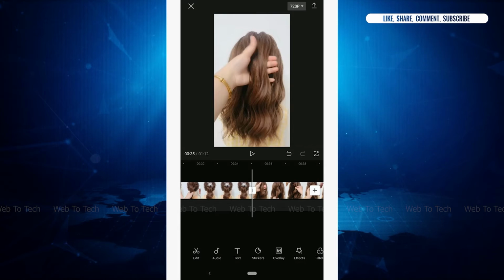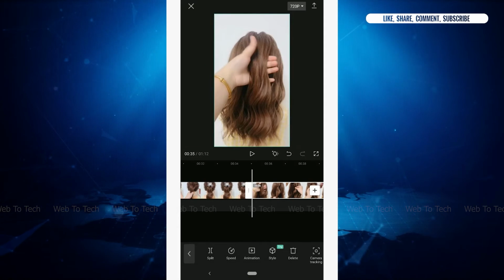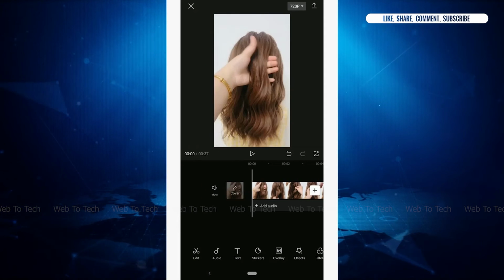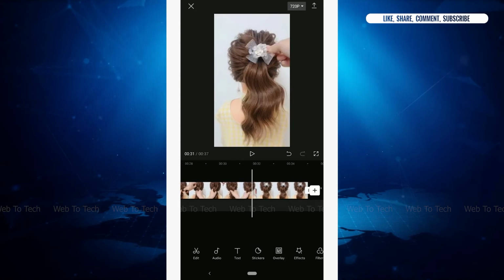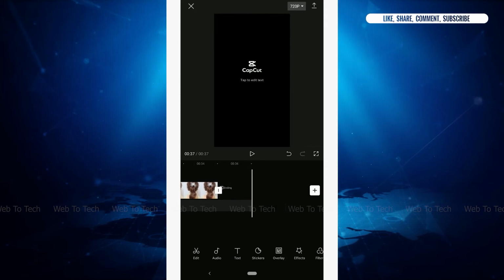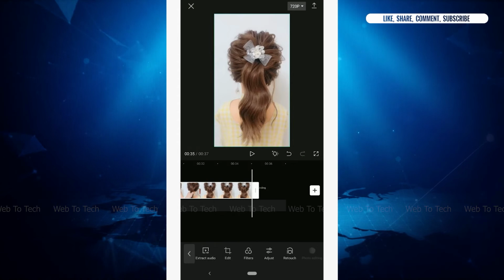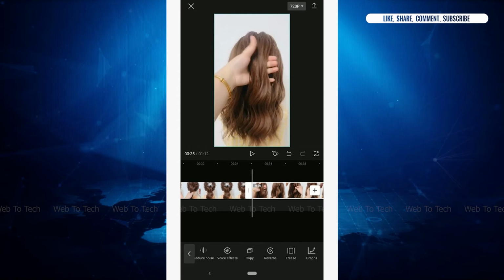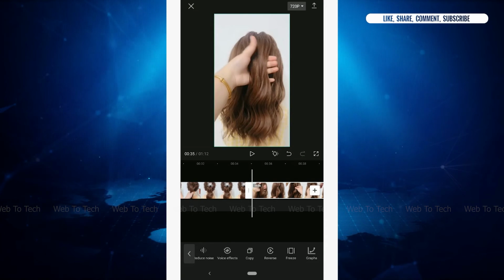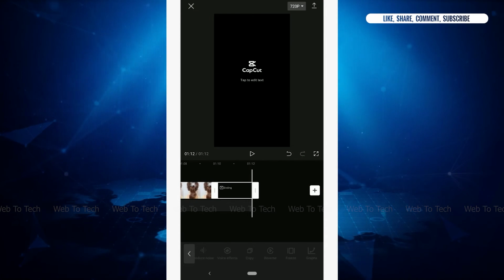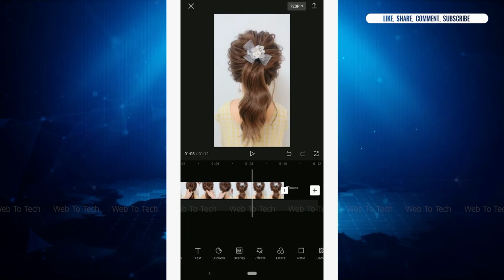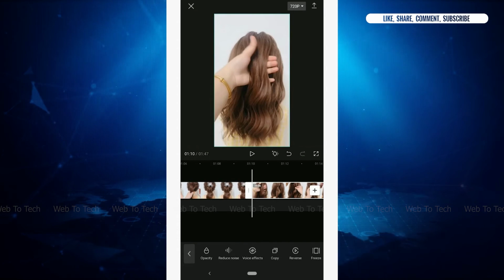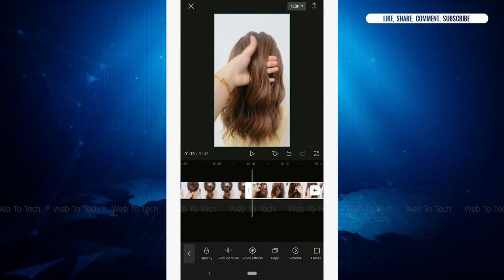I'm going to show you once more by deleting this video over here. So this is the video that I have just uploaded. You can see at the end of video there is no loop available. Select that video, swipe left. You'll find the copy option, tap that, and that video will be copied at the end of the video. So there's two videos now. If you go back, then again, if you select the video and tap on copy, again that will be added. This is a way how you can make a loop.